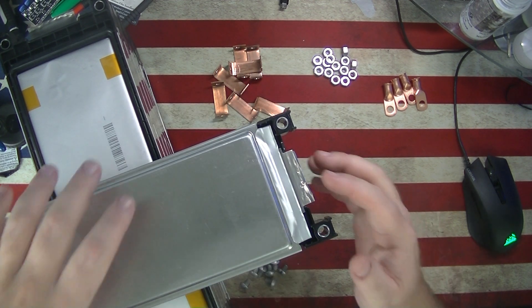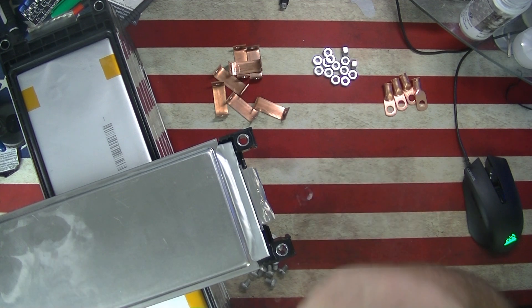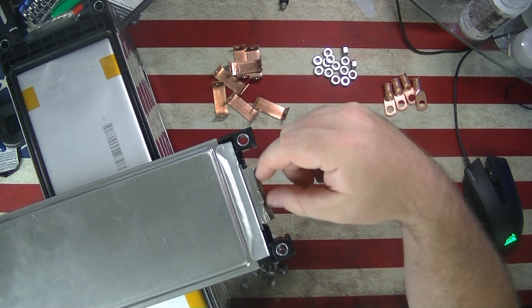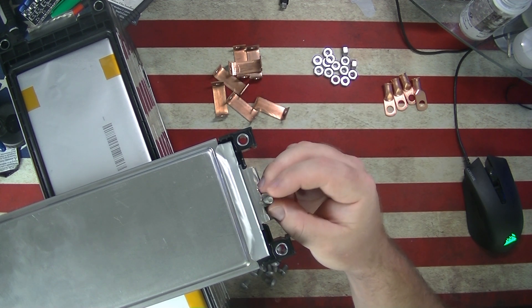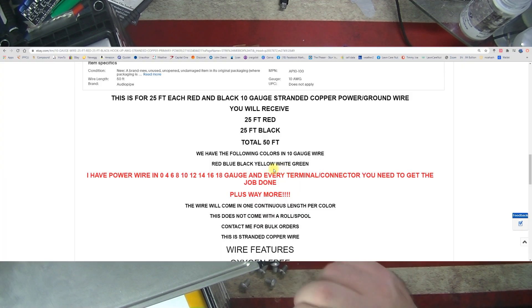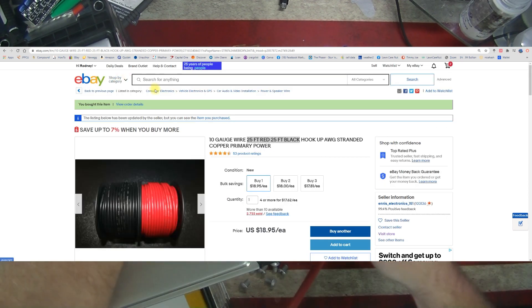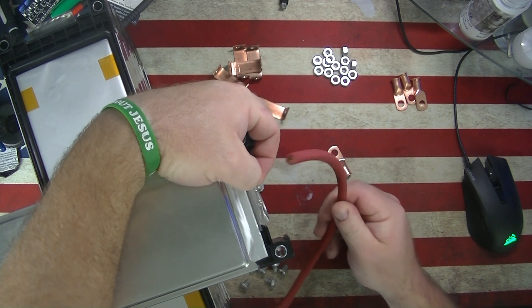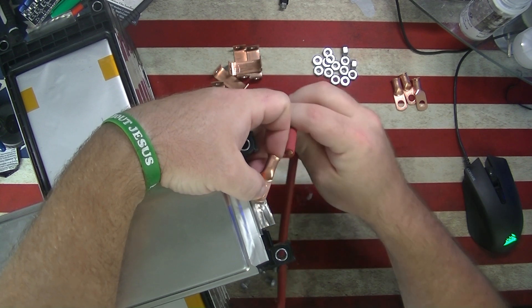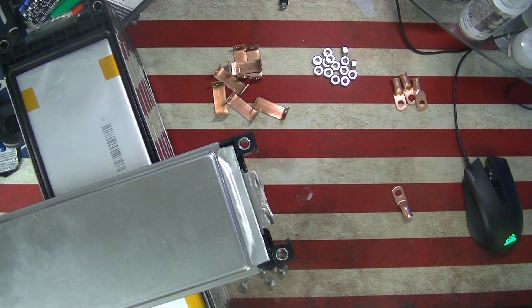The issue with connecting these all up is that you have to connect the tabs, and they're not all exactly the same length — you've got to be inventive. We've all seen where David did aluminum blocks with holes drilled through them, but not all my tabs are long enough for a screw to go through. One idea was to use some four gauge silicone thin strand OFC copper wire, but it would be kind of bulky — you'd have a connection here with a lug and a jumper wire going down. I wanted a cleaner setup.